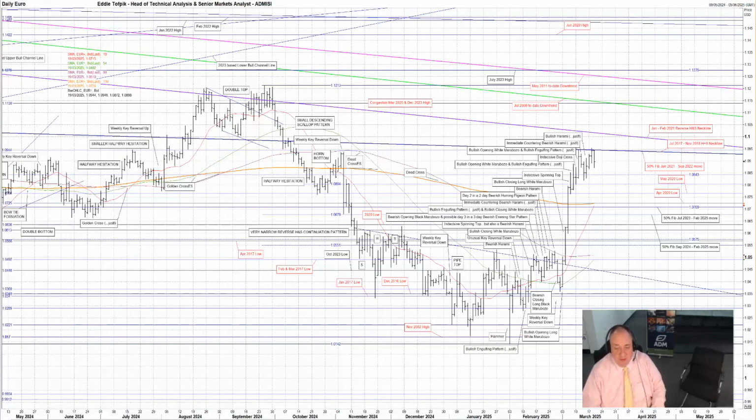However, a number of significant resistances ahead of that, starting with this 50% Fibonacci line and the shallow dark blue neckline. And the 50% Fibonacci line had previously capped a reactionary rise back in November last year. Now, so far today, capped once again by the neckline and 50% Fibonacci combination, and looking like a bearish opening black Marubozu right now.